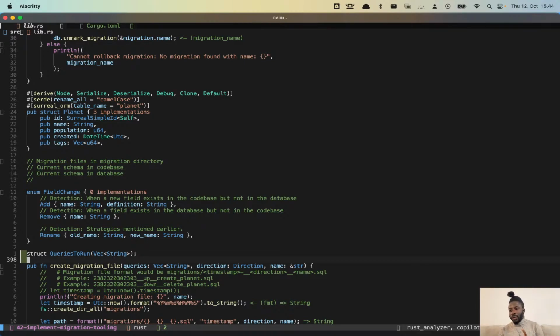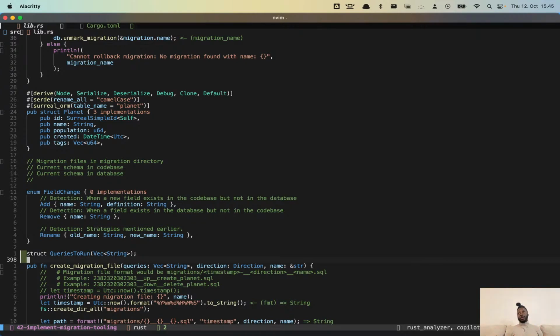And one thing we also have to do, when we're getting the up, we have to get the equivalent of down. So when there's an addition, we also have to have a corresponding down statement that would be unsetting that field or removing that field. When there's a removal, we need to have a corresponding addition. So when you remove a field, then we need to detect from the existing table what was the statement that was there for the field, so that we can put that in the down migration. So if you roll down, then you should have the field definition, and for the new up, it would be the removal.